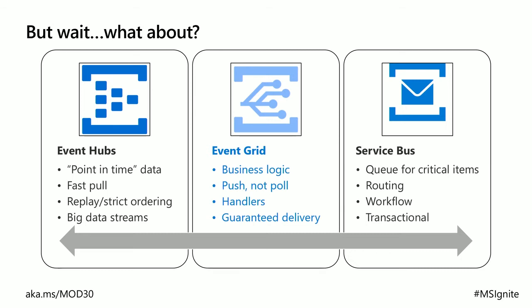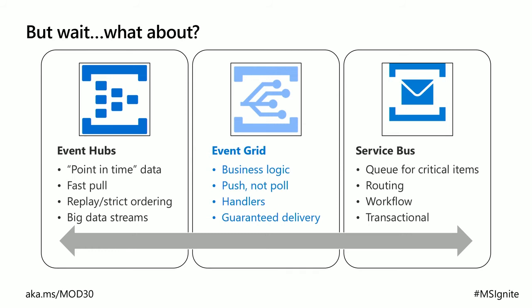Service bus is great for transactions. It's a way of actually managing loosely coupled transactions, loosely coupled systems, and the transactions that they run on, using routing workflow and managing audits. So anything to do with Service Bus is actually really, really great for maintaining audit controls and having transaction tracking in the background.